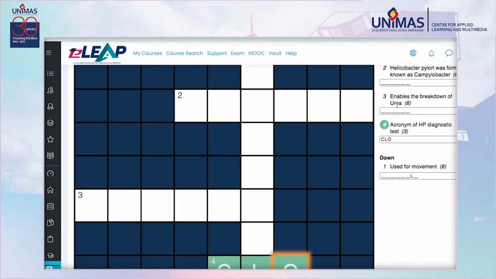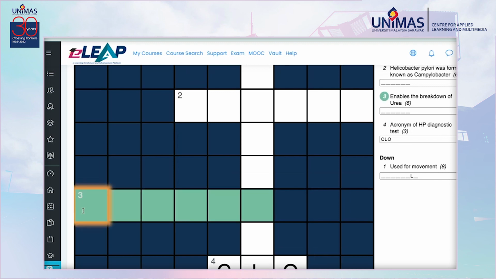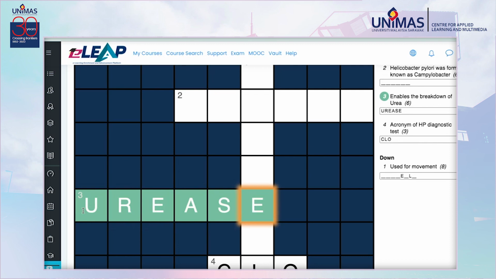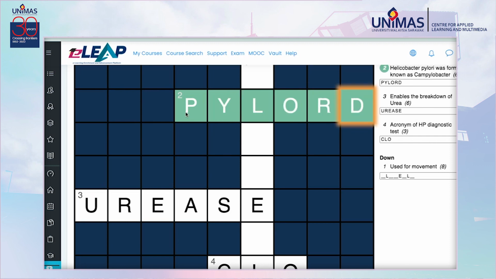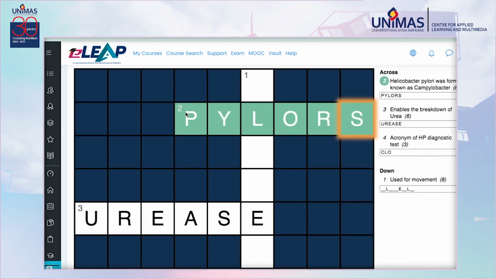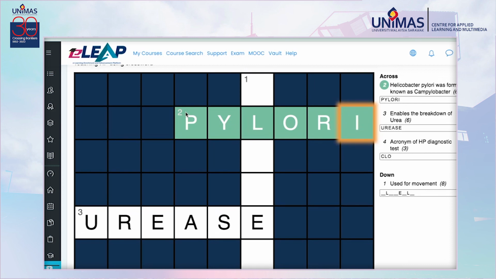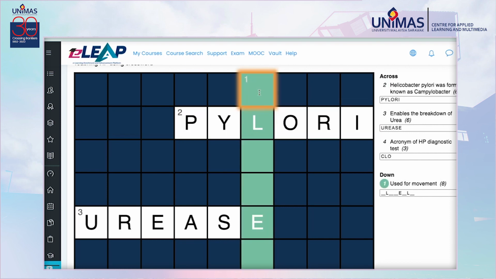Enables the breakdown of urea, number 3. Yes, urease. Number 2: Helicobacter pylori was formerly known as Campylobacter. Anybody? Pyloridis. And then later known as pylori.